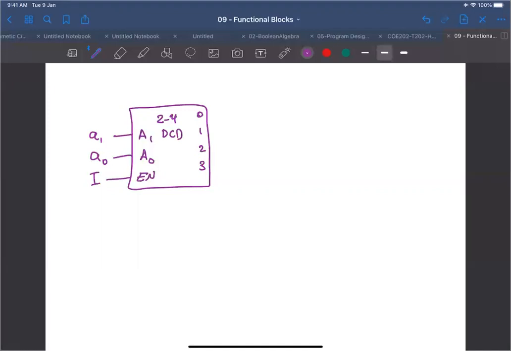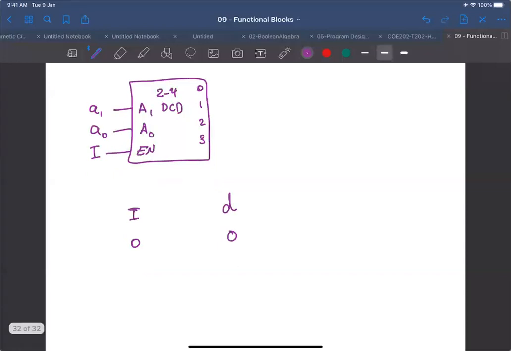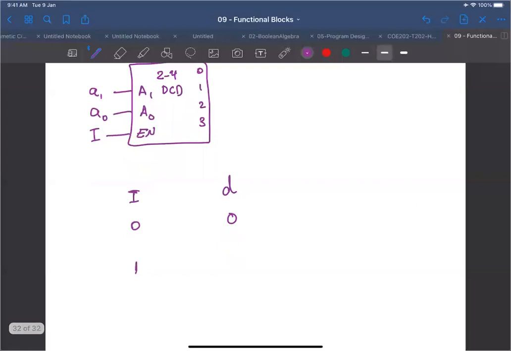So when I is 0, the output, which we called D before, will be 0. And when I is 1, what is the output? The minterm of whatever A1 and A0 is. 2 to the A, right? Yes.